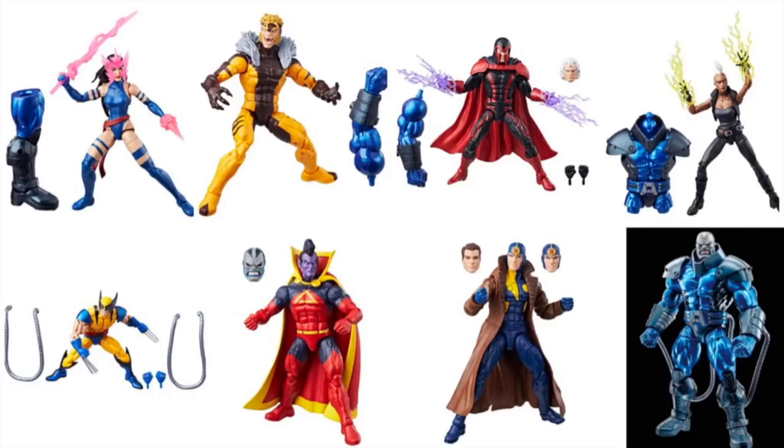And always, I'm looking forward to adding another Build-A-Figure. So can't wait to add Apocalypse to my Build-A-Figure collection. So hopefully July and August we'll see a mass release of these figures. Otherwise, pre-orders for Big Bad Toy Store, Entertainment Earth, Dorkside, probably Amazon, all those will go up shortly.